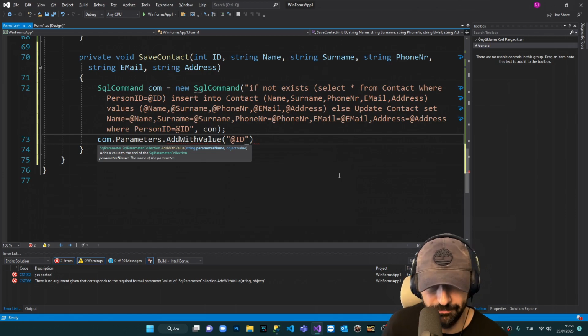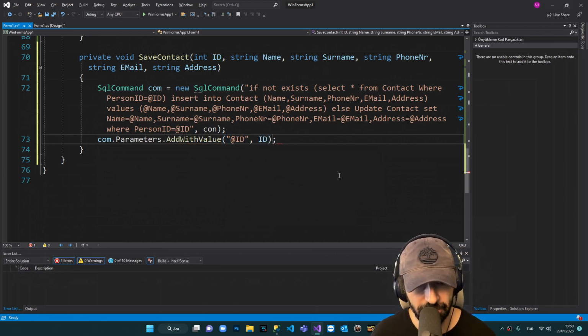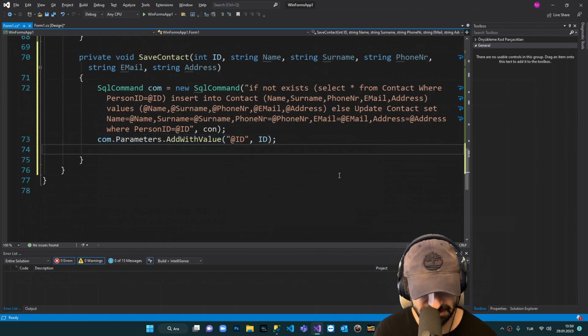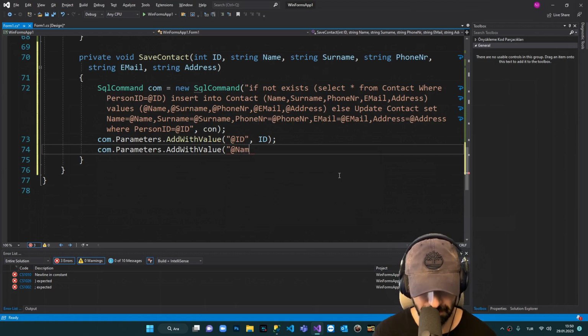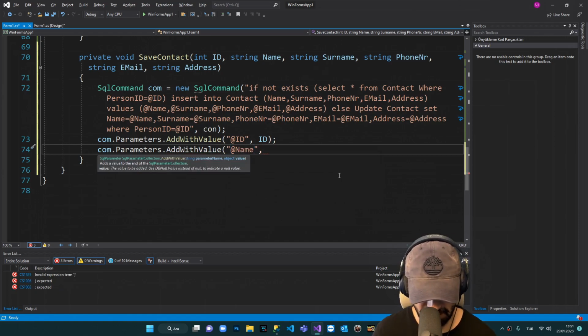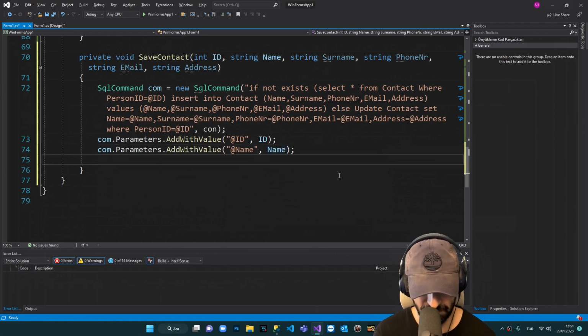This is first the ID. I'm gonna get the ID. I'm gonna copy this one because I'm gonna put it several times. I have several parameters at name. I'm gonna give the name, at surname.